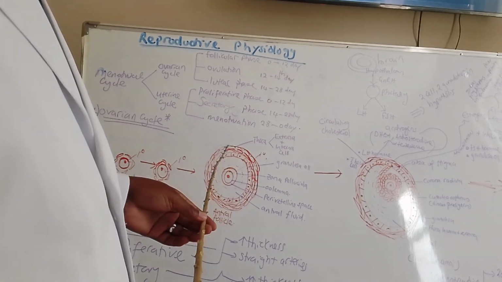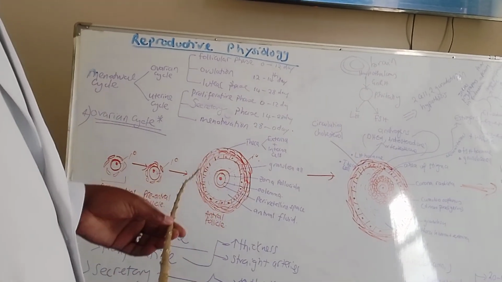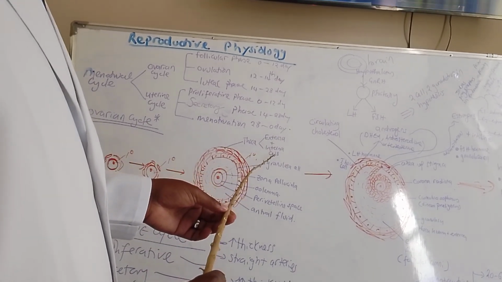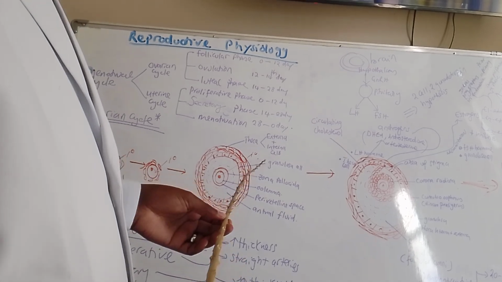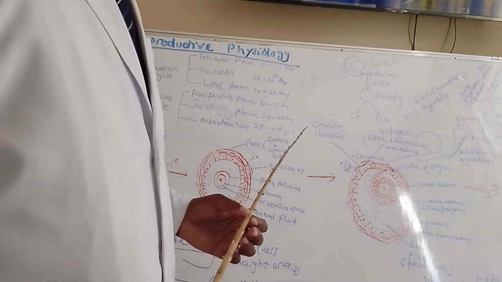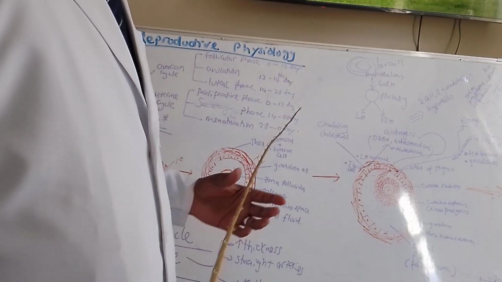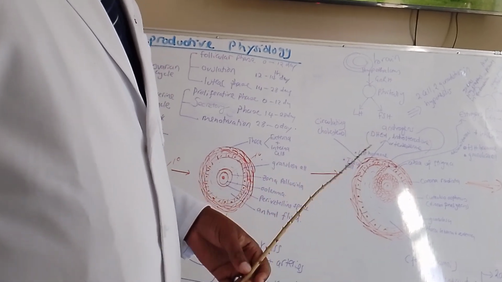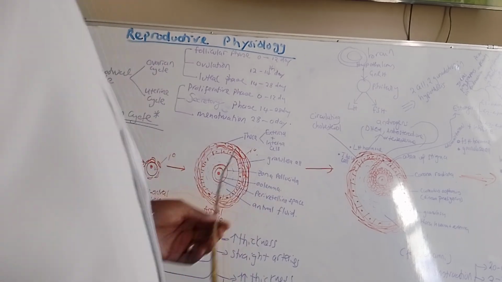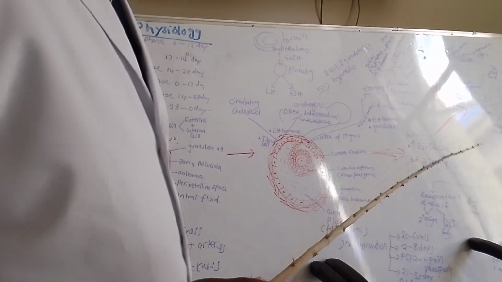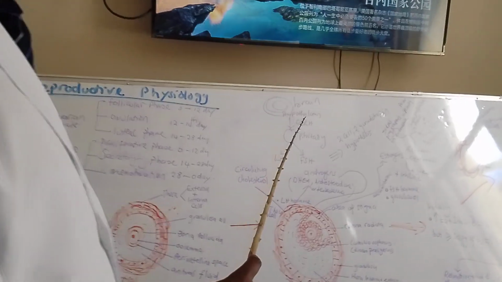Now, imagine these theca cells on the outside will divide into two distinct layers. There will be what are called the theca externa and the theca interna. And then comes another layer which wasn't there, of simple cuboidal cells known as the granulosa cells. So the granulosa cells are inside and the theca cells are outside. For you to understand how this arrangement comes about, you need to go back into embryology of the ovaries. But we don't have energy for that. Now, look at this. What will happen next is that since now we are saying this is hormone dependent, the brain has got hypothalamus.